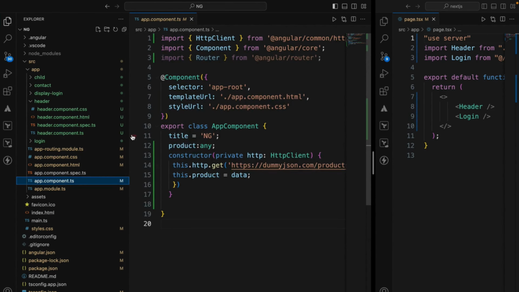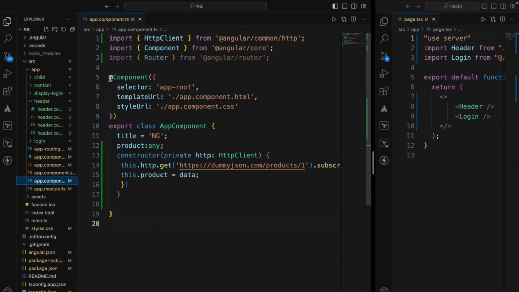Every component in Angular is annotated with @component. A directive in Angular adds some additional feature to existing HTML elements like the div tag and p tag. Since a component also renders HTML onto the page, it is also a special type of directive in Angular.